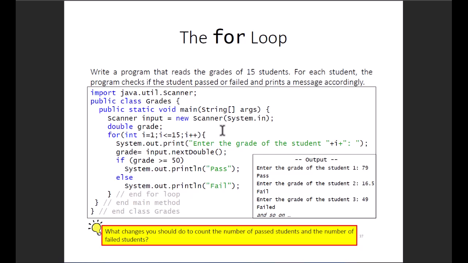This is an example for taking the grades of 15 students. You can try it out yourself. I will not be working with this example. This is because for loops you will have more exercises on both for and while in meeting 4. So this is just meeting 3, introducing for loops.